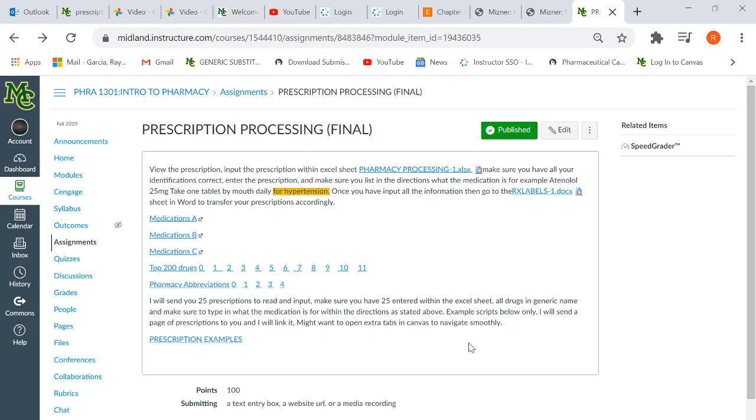But for the most part, that's pretty much it. And we will work on, when y'all come back, labeling, counting them out, and making sure everything's all correct. And the final consists of the whole thing all together. We're going to get the script, pull the med, enter the script, print out the labels, count out the medication, label the medication, and for sure match up the NDCs, making sure that the medication is the correct medication that is going out.